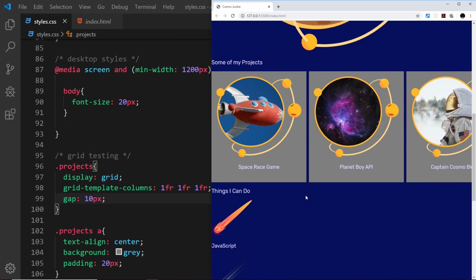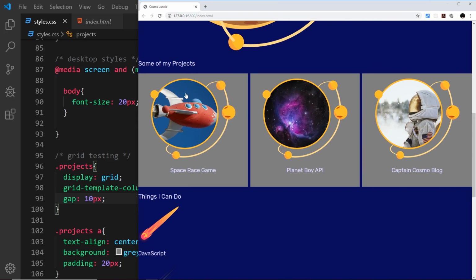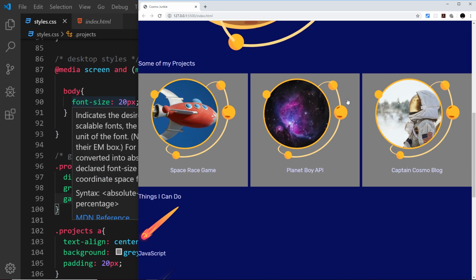Now, if there was another item inside this grid container, what the item would do is automatically go to the next line, to the next row, okay? Because we only have 3 columns, and if we have 4 grid items inside the grid container, then it's only going to allow us to put 3 items going across, because we have 3 columns, and it's going to take the next one and put it down here in the first column of the next row.